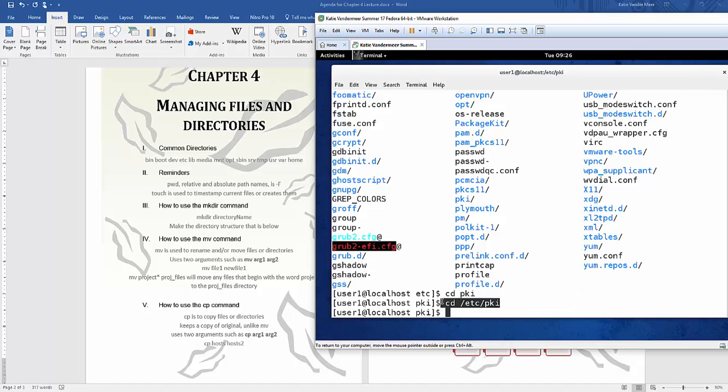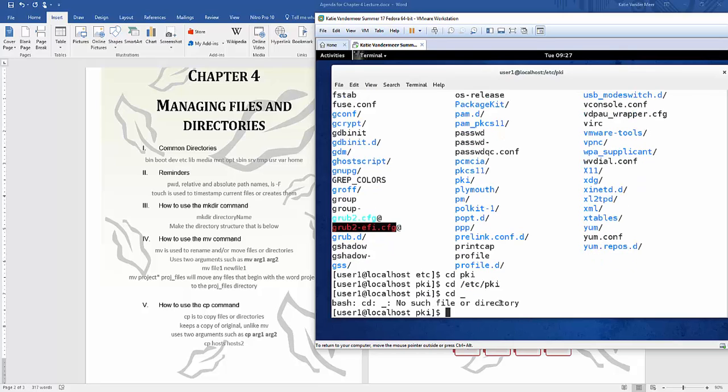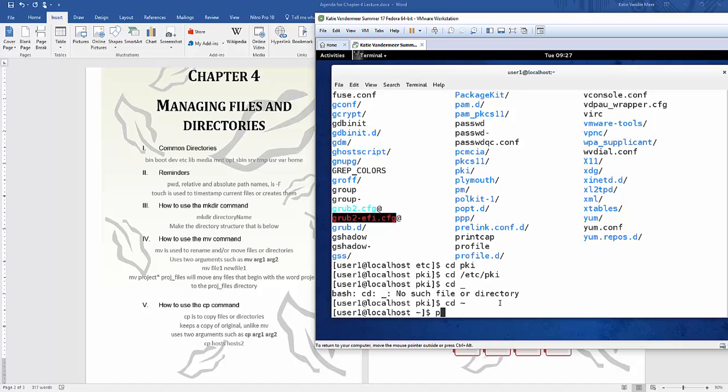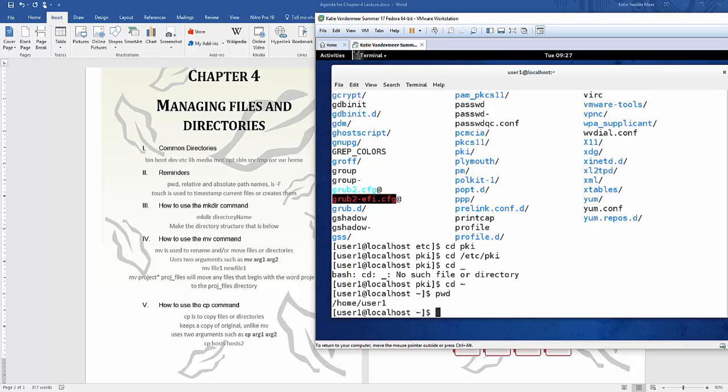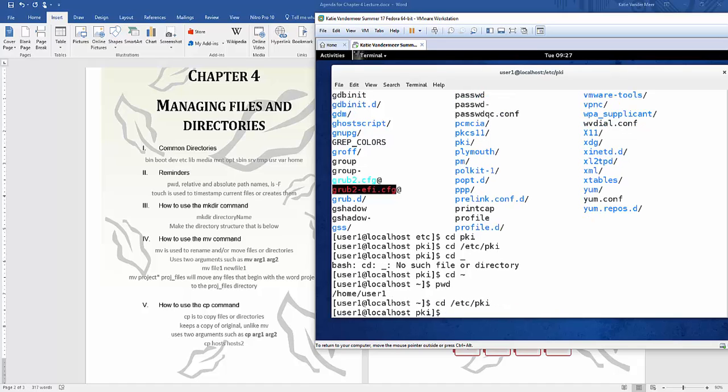The absolute path, this command would work from any place in the system. So I could be in my home directory. Whoops, I typed the wrong thing. If I do a pwd, I'm now in my home directory as user1. And if I ran this command again, it would still move me to that directory.